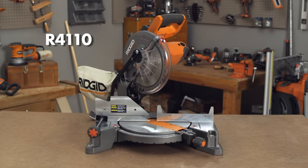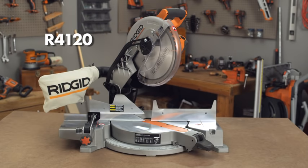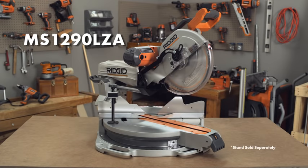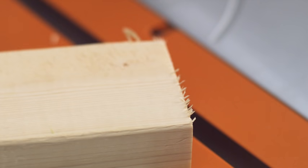The RIDGID miter saws should provide an excellent cut for your wood material, but there may be a time when the cut is not as good as when the saw was new. If excessive splintering of the workpiece occurs, it is most likely time to change the blade.